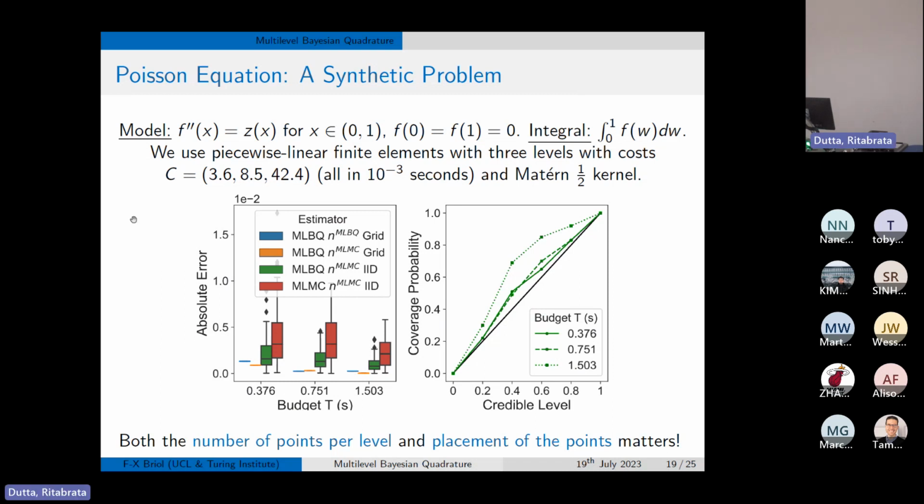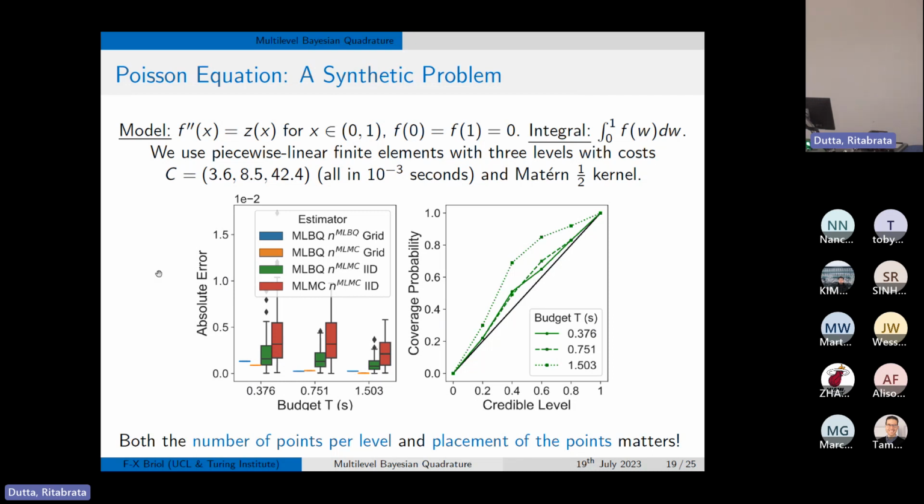Five more minutes? OK. So this is a very baby toy model just to check how things are working. This model is super simple. The reason we used it was just to check everything. We can find the solutions of this problem in closed form. We can compute all the norms in closed form. We can do everything in closed form. So we just wanted to check that things worked OK on this.